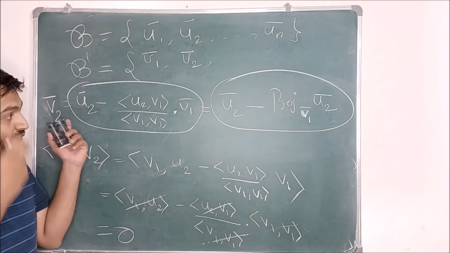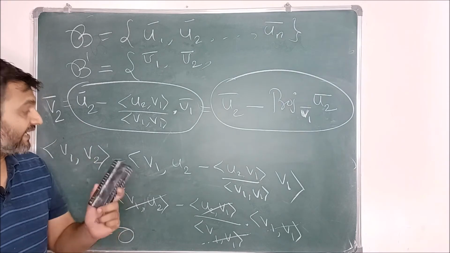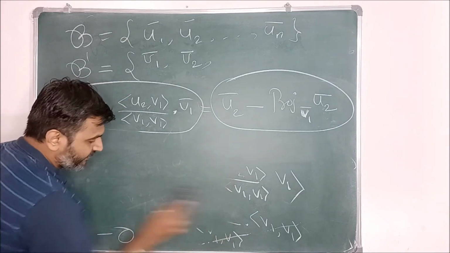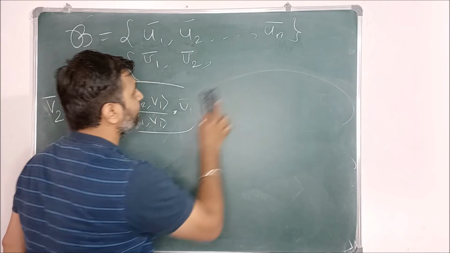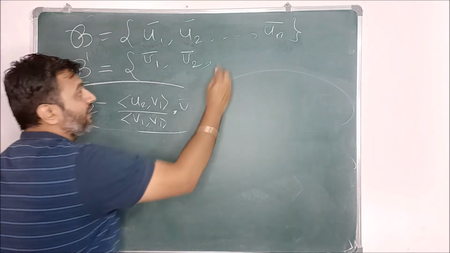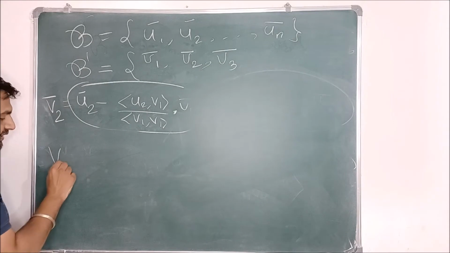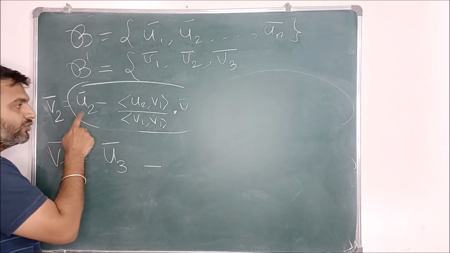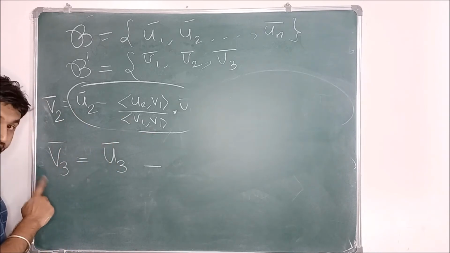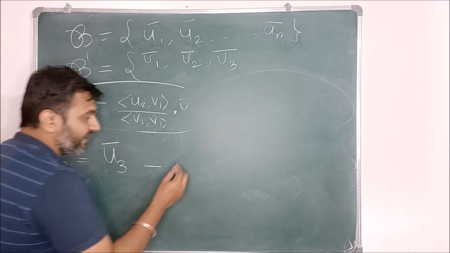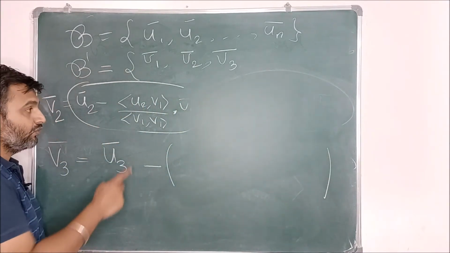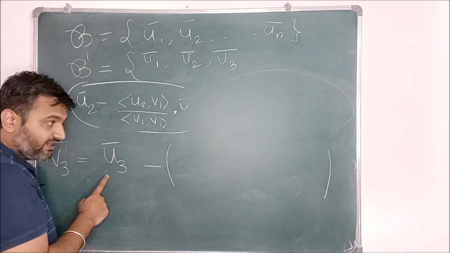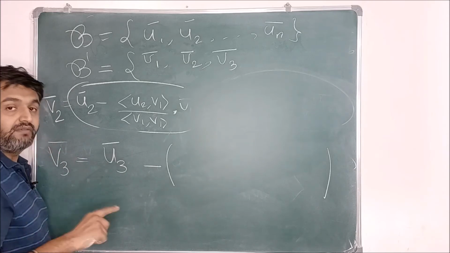Okay, so first we found v2 and then we verified that this v2 is actually orthogonal to v1. So good, we had u1, u2, from that we constructed v1, v2 and they are orthogonal. Now how will you construct v3? So for v3, from u3 you subtract something. For v2, from u2 you subtracted a projection vector. For v3, from u3 you subtract a projection vector. Now here, u2 was perpendicular to v1. So here your v3 should be perpendicular to v1 and v2.